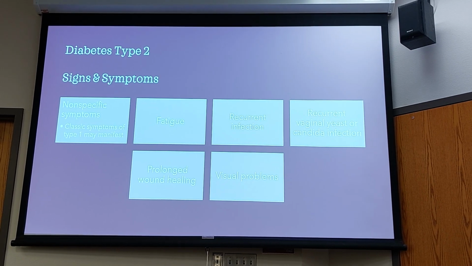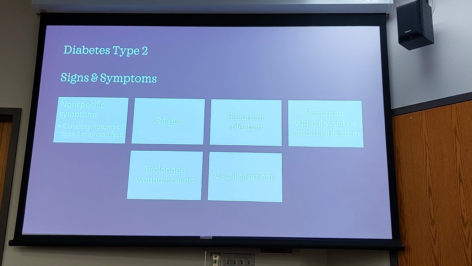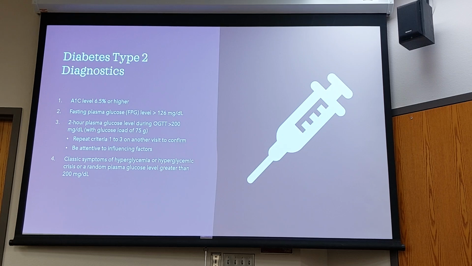So yeast type infections can be pretty common in diabetes. Let's see, prolonged wound healing. You guys know that already, because if you have a patient in the hospital with some kind of wound or surgical wound, they're probably going to take a little longer to heal. So sometimes that's how we realize, wow, this wound really just isn't getting any better, and we start looking at maybe their A1C and their history, and start coming up with another diagnosis for them. Vision problems too in there, and that has to do with the sugar circulating, the damage it can do.